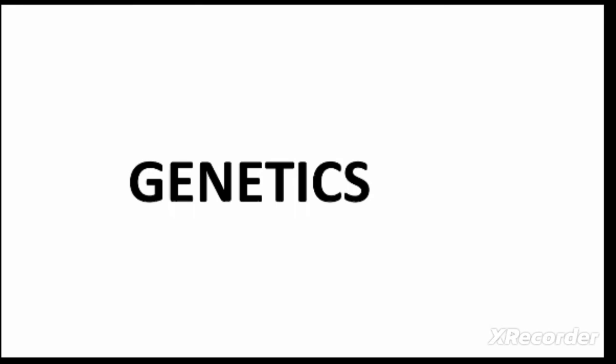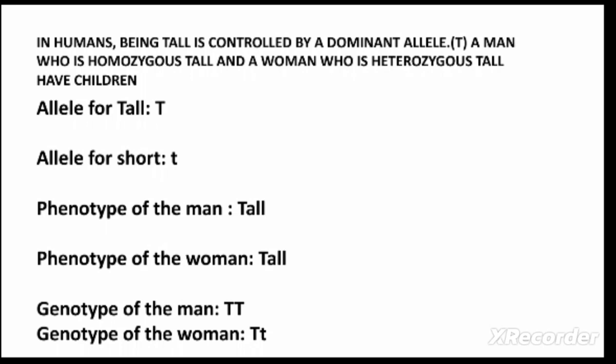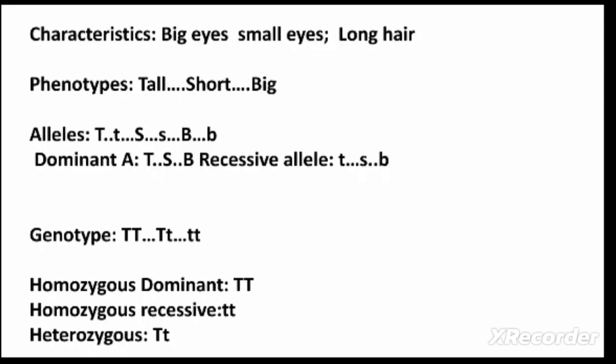Today we're going to talk about genetics, which is a topic that is a bit long and needs you to understand the following key concepts. It revolves around characteristics. It's all about the characteristics that people have, for example big eyes, small eyes, long hair, short hair, being tall and being short. So those are the characteristics, right? For you to end up having small eyes, or end up being tall or short, is because of your genes. Hence the topic is called genetics, right?